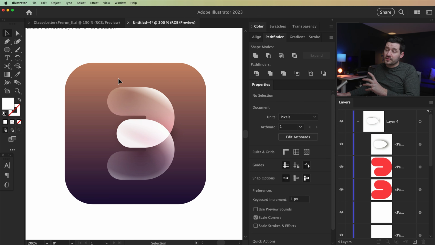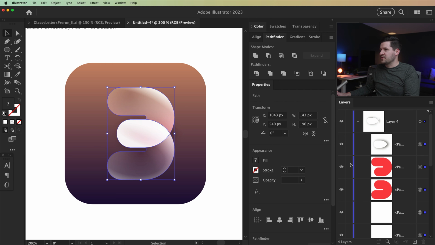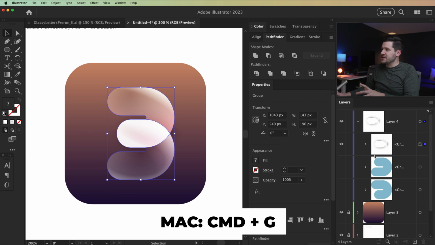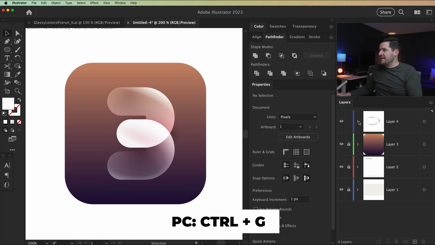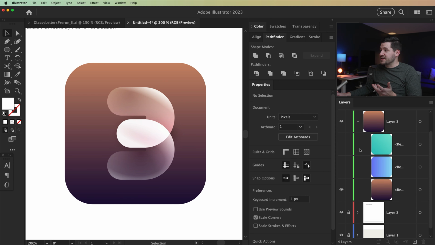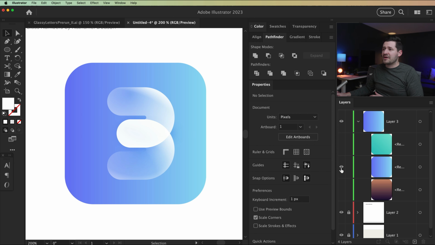Now, once you have a 3 that you like, or whatever letter or number that you're trying for, select all of your shapes. You see all these shapes we've created, and then just hit Command or Control G to group them together. And this is our 3 just as a whole here. And the final thing that I'd be remiss if I didn't show you is, well, let's try it with different backgrounds. So there it is with the light blue background, there it is with the teal background, and it's just going to begin assuming the color of that background with a very strong center.